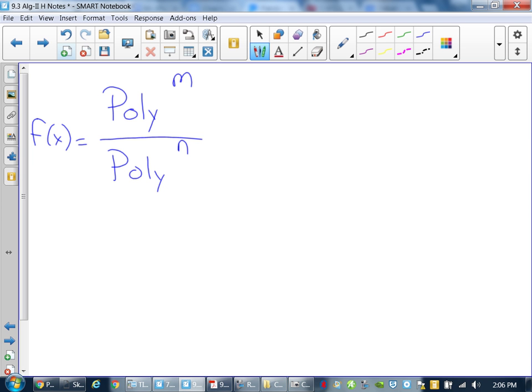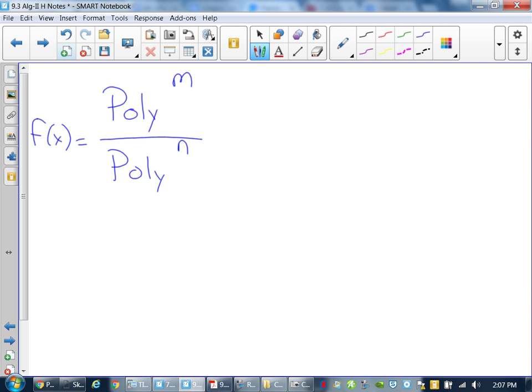So, what's going to happen now is that we're going to be able to take basically 3 steps to determine x-intercepts, vertical asymptotes, and horizontal asymptotes. Okay? Now, what I want you to keep in mind is that the numerator is going to be our mth degree, and our denominator will be the nth degree. That's how we determine what's going on. So you get these different cases.